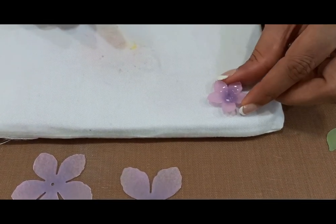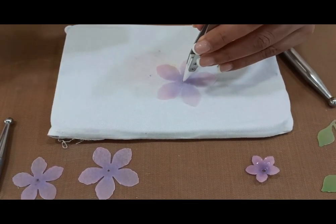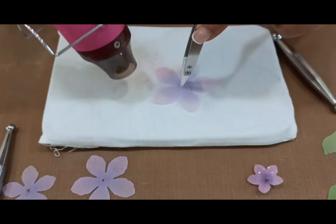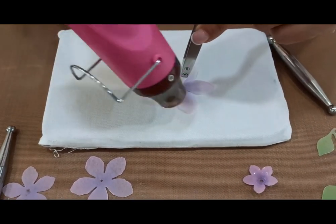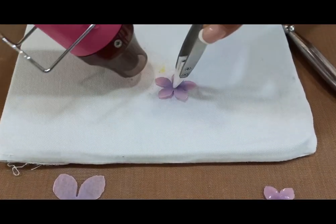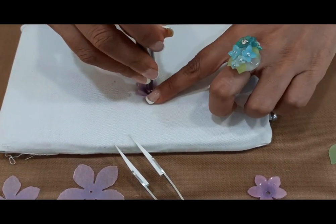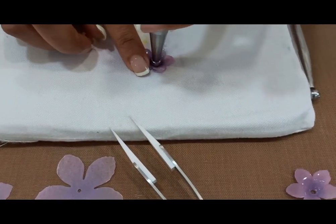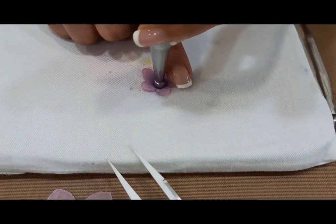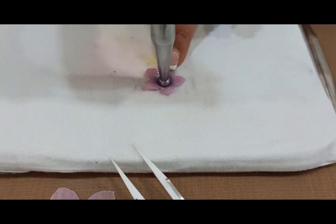We will do the same thing for the second size as well — keeping the glossy side upwards, placing the tweezer right in the center, putting on the heat tool and rotating around all sides. You will see the petals start wobbling and shrinking — that's the beautiful effect of the shrink ring frosted sheet. Can you see how subtle the colors look, how soft the frosted sheet looks? Immediately place the ball tool right in the center, press it on the embossing foam pad, and curl the tips of the petals to get good dimension to your flower.